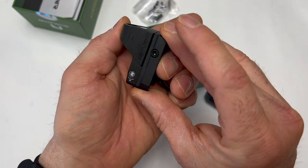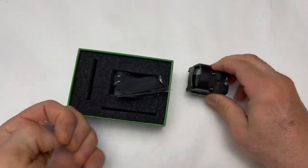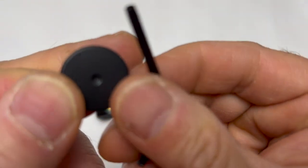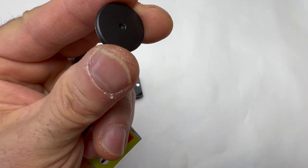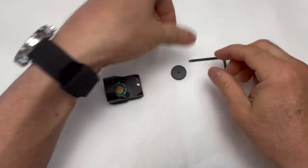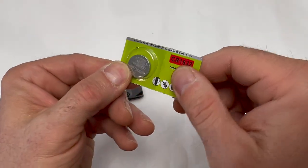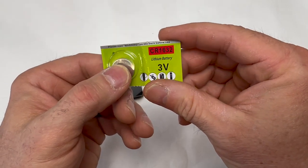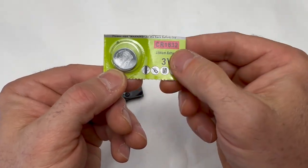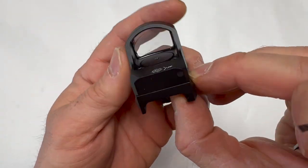We'll find out about audible and palpable clicks and how well it adjusts. It has the wrenches we need for putting it on. Quick couple things to note with the battery — it does come with a tool, but it is pretty shallow, so you're going to want to be careful you don't strip that. I don't really like that it's a CR1632 — that's not really a typical pistol optic battery. Usually we have CR2032s, which I happen to have a lot of lying around. If the battery goes dead on this, there's a good chance you might not have one of these laying around. Battery's in — no problem, nice and tight. We've got a green dot.